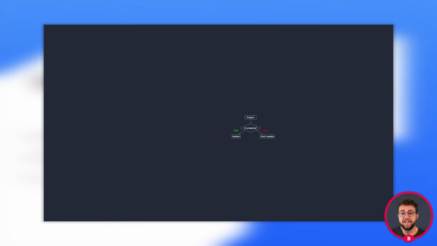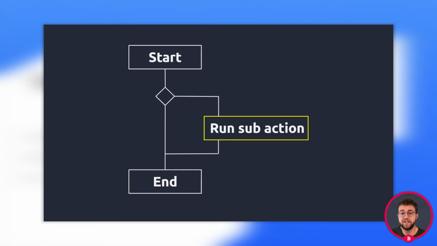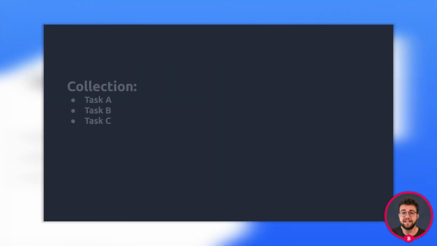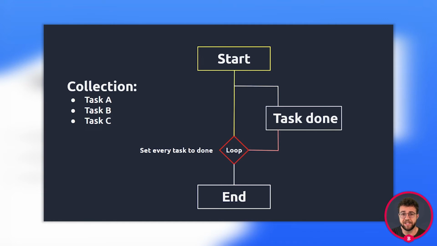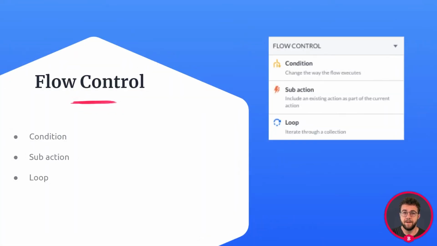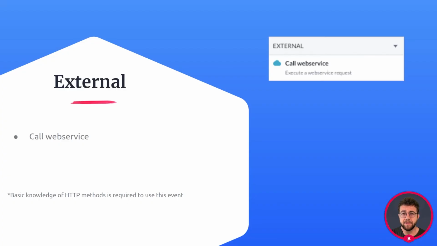The sub-action event is used to call upon another action within your action flow. This is used for when you want to optimize the speed and size of an action. With the loop event, you can select a collection and loop through each single object within that collection. In each iteration from that loop, you can then place one or more action events to automatically manage the data of an entire collection. Flow control action event settings consist of two things: picking an object and selecting what you want to do with it. For example, setting a conditional filter based on the targeted object, looping through the data, or sending your data through another action.